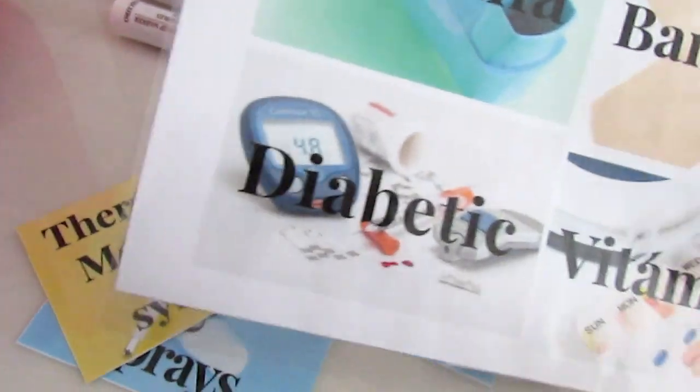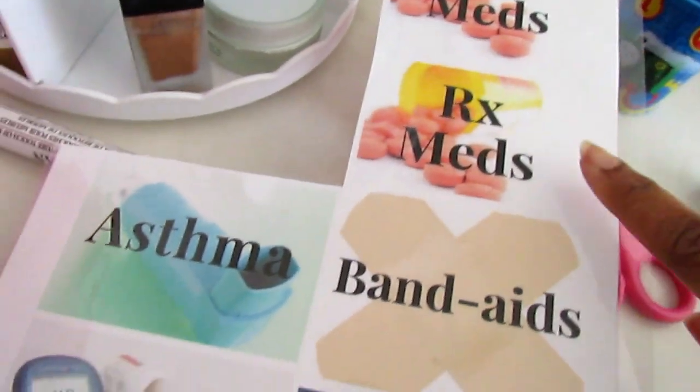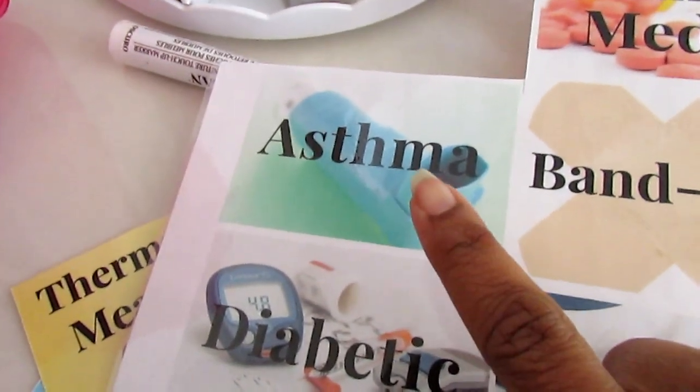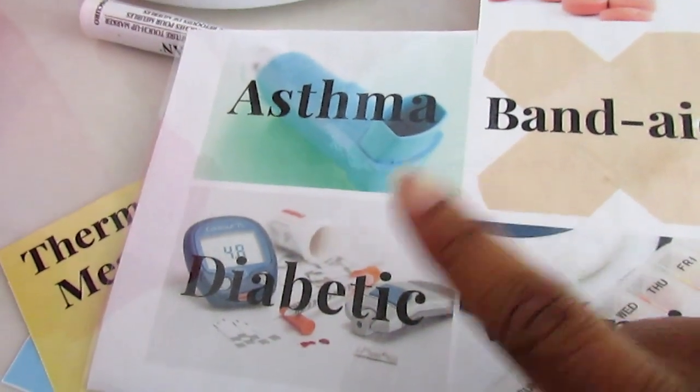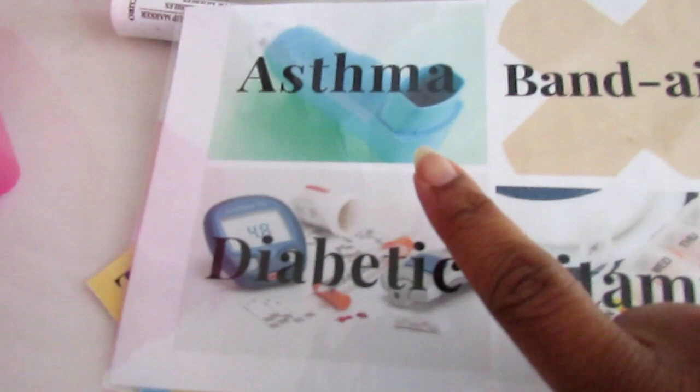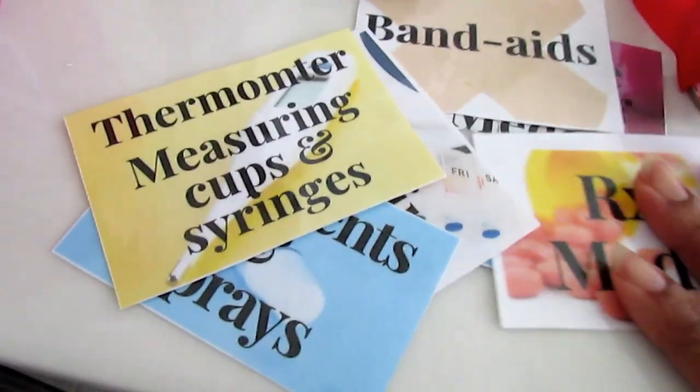I don't need the diabetic or the extra band-aids right now, or vitamins, but you all may need the extra ones. Catrell does have asthma, but I don't really have too many asthma medications. If he was younger, I wouldn't need that label. So use the ones that you need, cut them out.